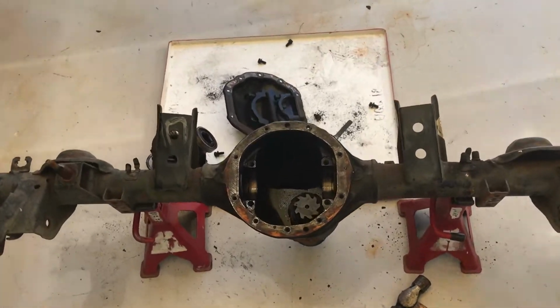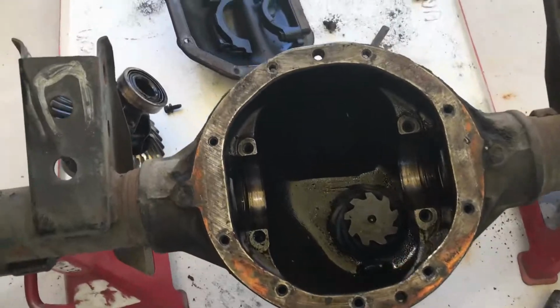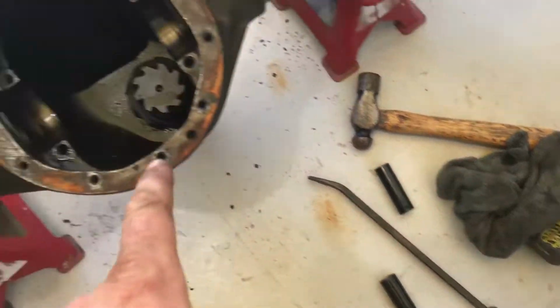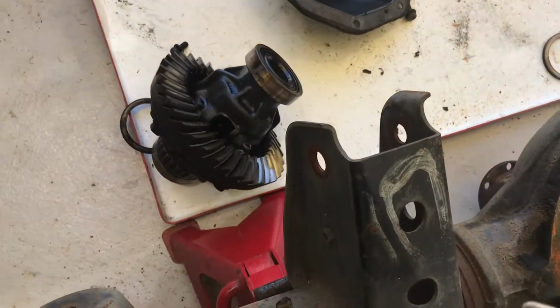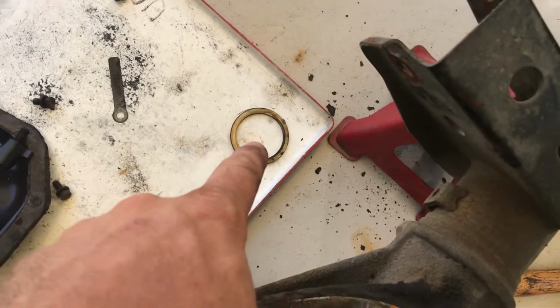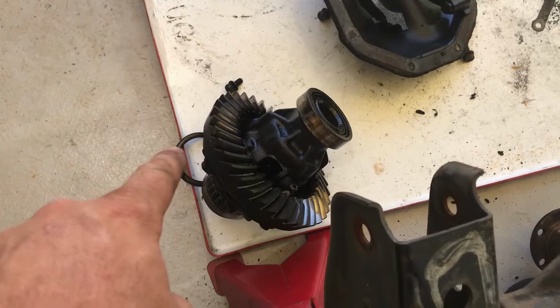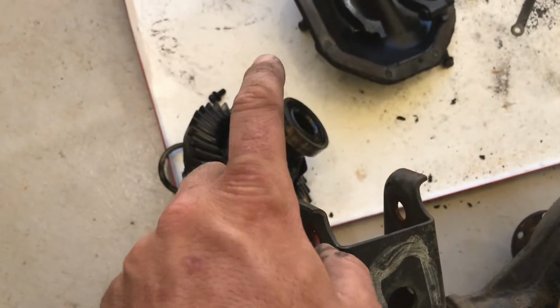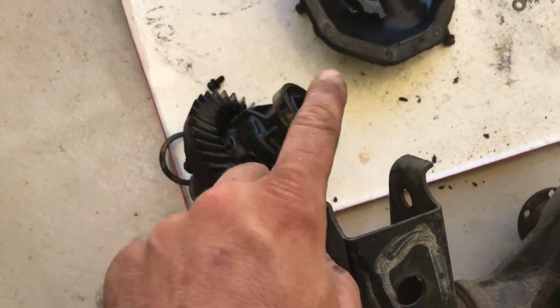All right, so with a little bit of help from my cuzzy bro, I was able to get this out. So pretty much just got someone to hold the pinion while I pried on the diff center as best I could, and it came out. So I made sure to keep the shims in the correct side and remember their orientation and which way they go, and then keep the bearing races on the correct side as well.